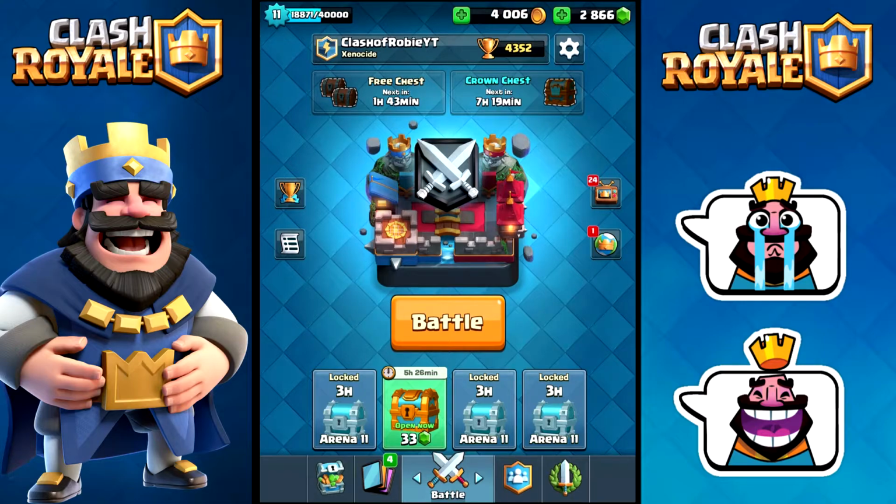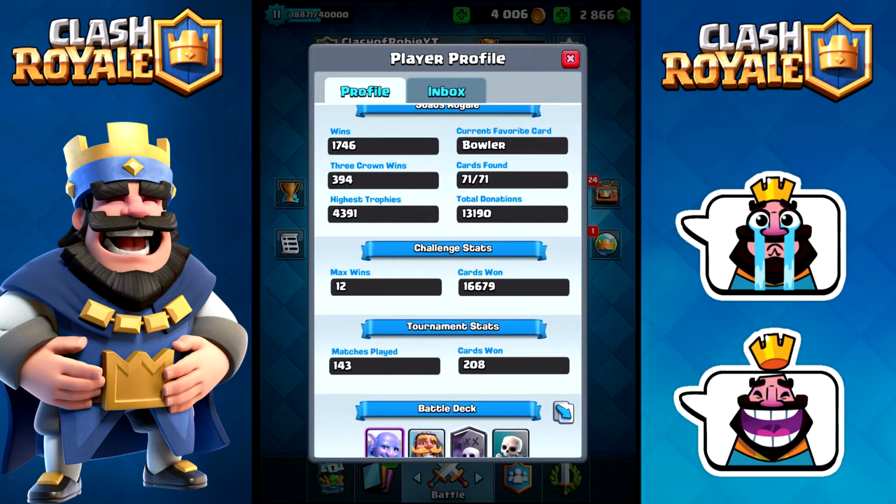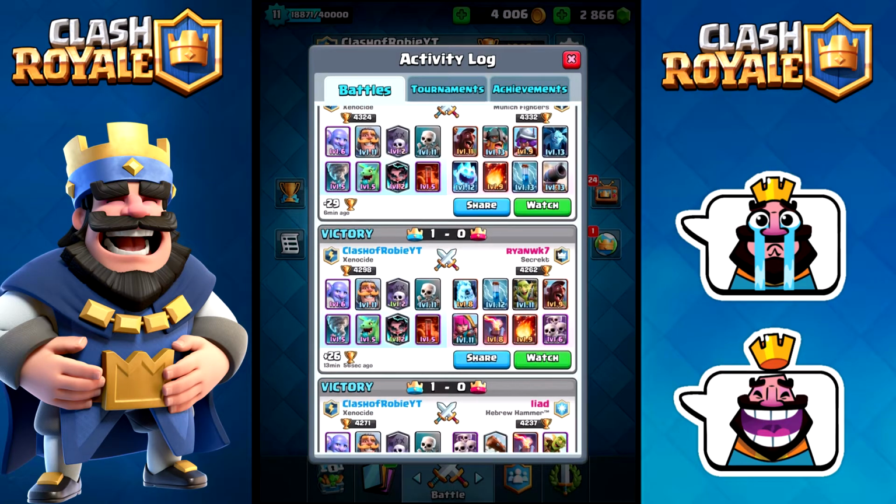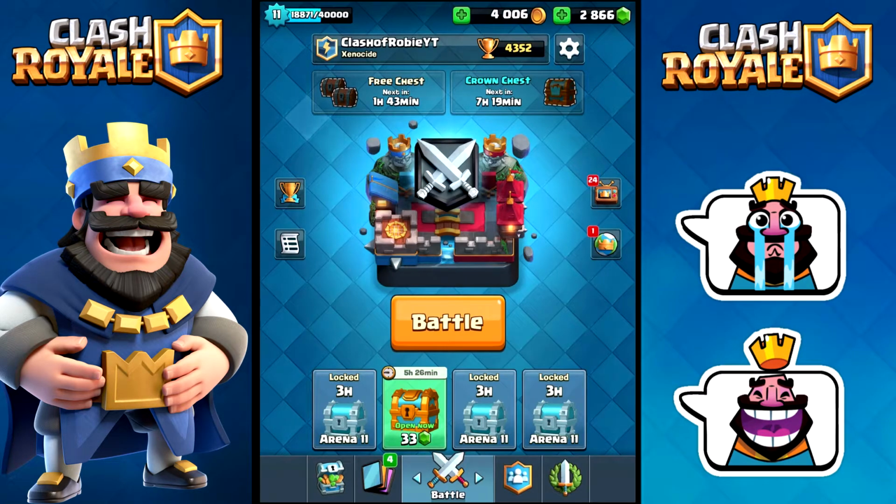We're back up to 43-52 with this, and my highest is 43-91. I think I'm going to go ahead and end it off that. We had two wins, one loss. As you see, that one loss was, you know, a smidge loss, guys. Smidge loss. I like to say that.